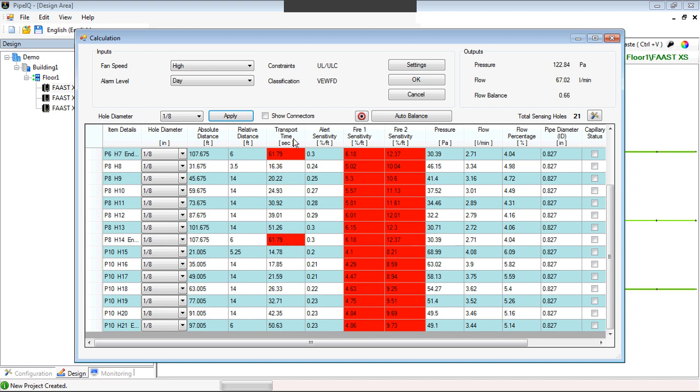So what we do offer is this auto-balance button where you can hit auto-balance, and now it adjusts all the holes so that you get rid of all the transport times. So now all the transport times are within the time, 55 seconds. But we have other red issues. We have other boxes, and these are the sensitivity of the actual holes.